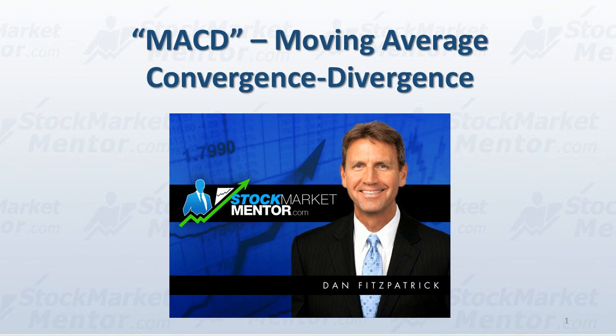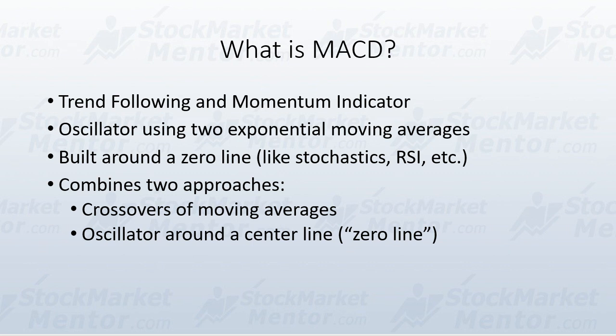This is an indicator that I call the Swiss Army knife of technical indicators, and this is why. It is both a trend following and a momentum indicator. It's an oscillator like RSI and stochastics, where it's built around a zero line. We'll look at that stuff in just a second.